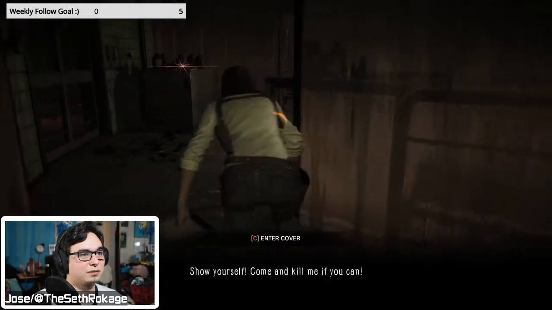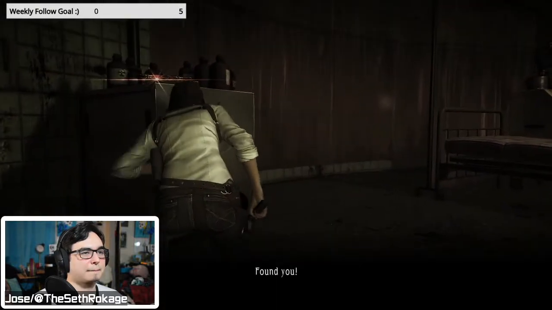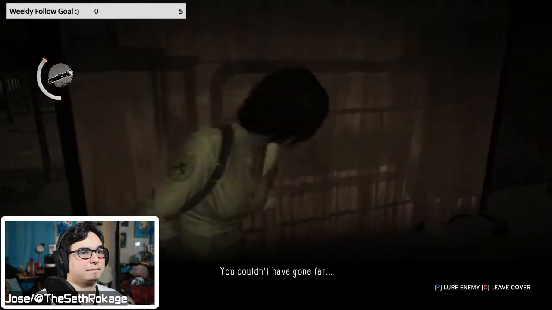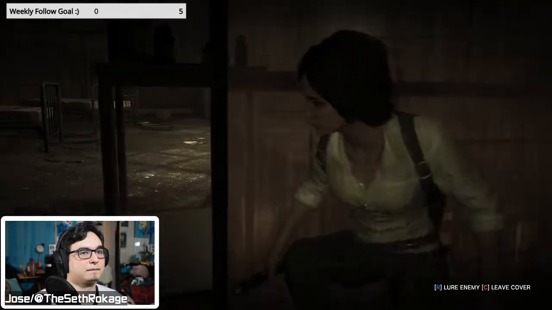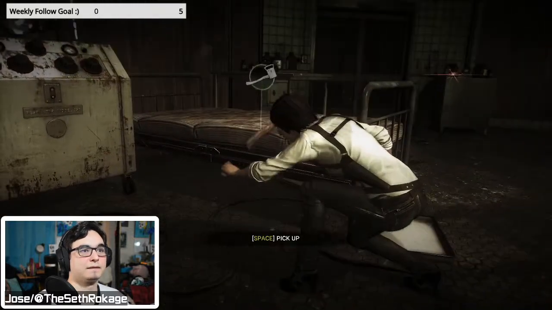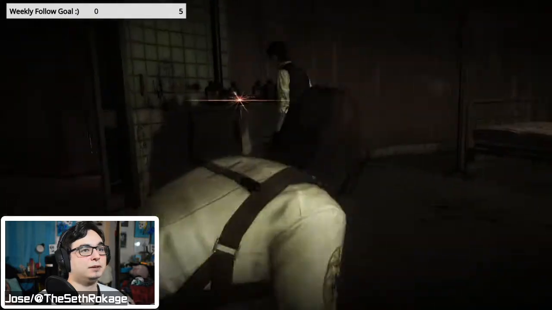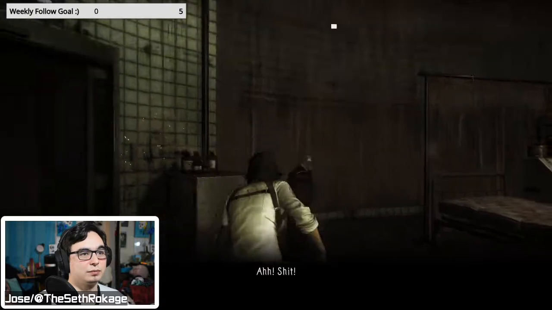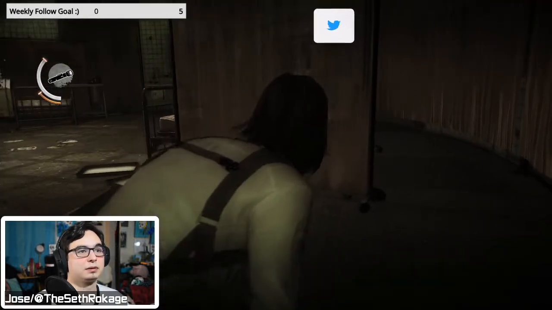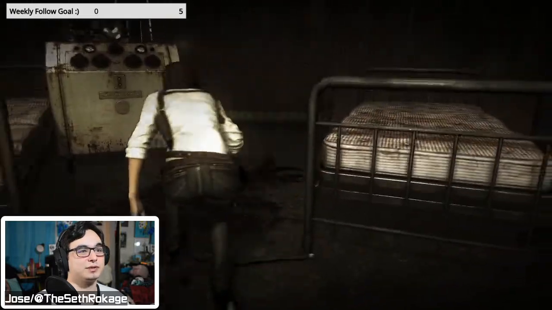Show yourself. Come and kill me if you can. Found you. Shit. You couldn't have gone far. Oh shit, shit, shit. Go, go, go, go. Oh, there's an axe. There we go. Oh. Ooh. Shit. Okay. Found you. The power of plastic protects me from bullets. You couldn't have gone far. The power of plastic compels you, my dude.